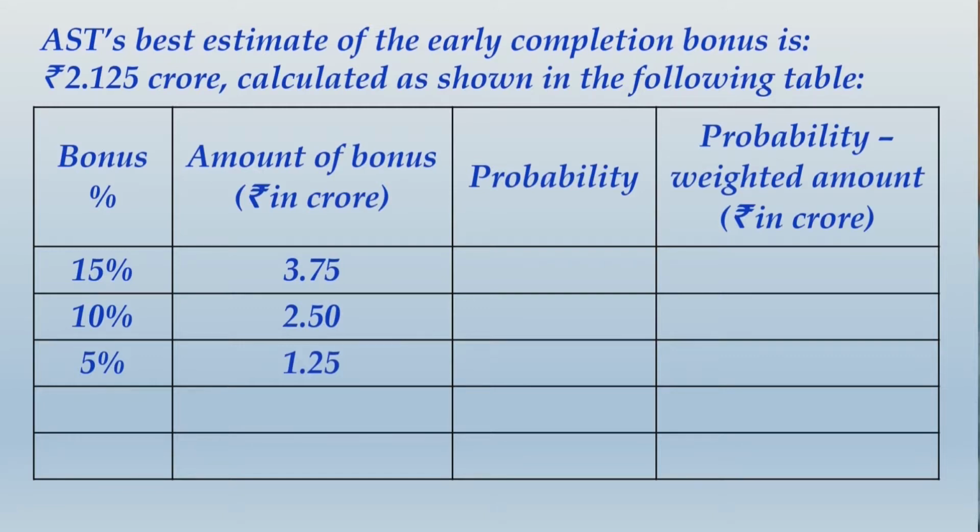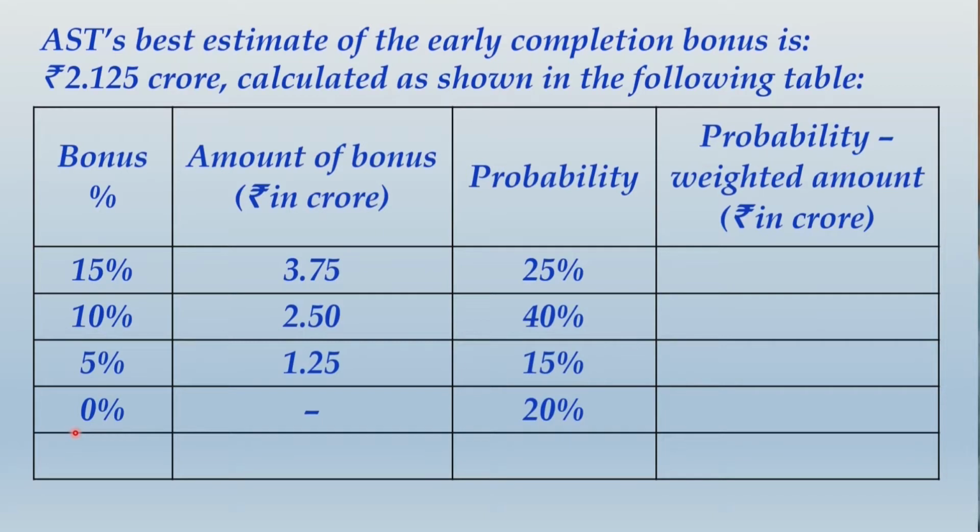And if you can see, these are the respective bonus values if the completion is done early. If the completion is not done early, which also has a probability, the bonus would be 0. So when the bonus is 0 by percentage, the value also would be 0. Let us now plot the expected probabilities of each of these outcomes. So 25% for the first one, 40% for the second one, 15% for the third one. Only this much was informed in the question. As I told you, if you sum up these three, what you get is an 80% chance of earning this bonus. So it is obvious that there is a 20% chance of no bonus.